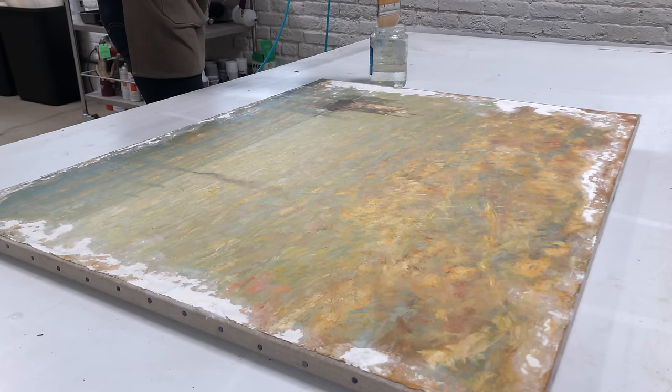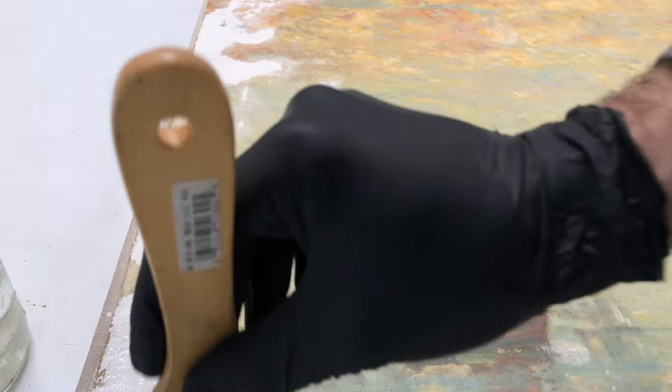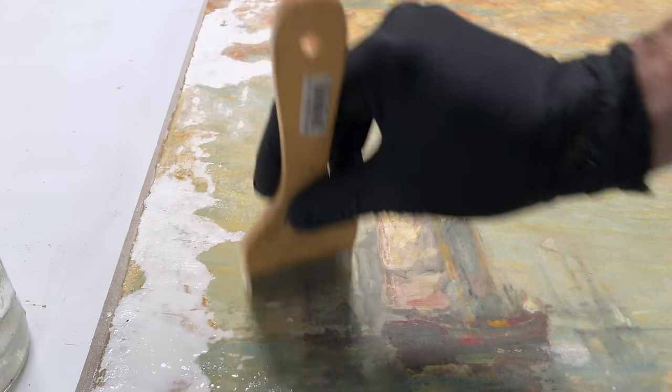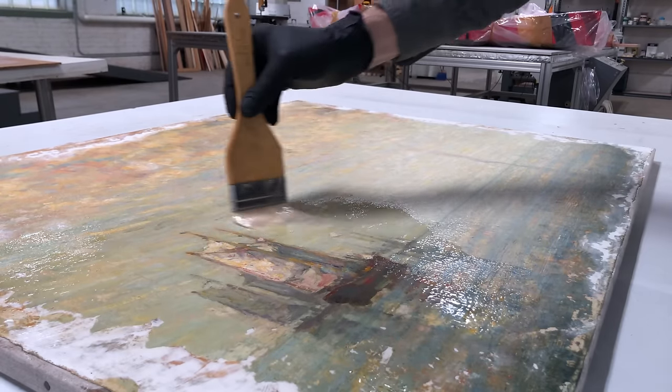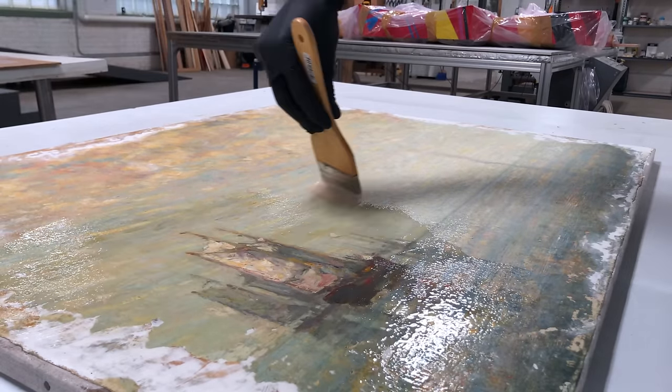Now, before I do any retouching, I'm going to apply a layer of synthetic resin. And often I call this an isolation layer, but it's not really to isolate anything because I use this same resin in my retouching paints, and it's all fully reversible, so it's not really designed to isolate. Sometimes I'll use this to simulate what the painting will look like after final varnish is applied so that I can make sure my colors match.